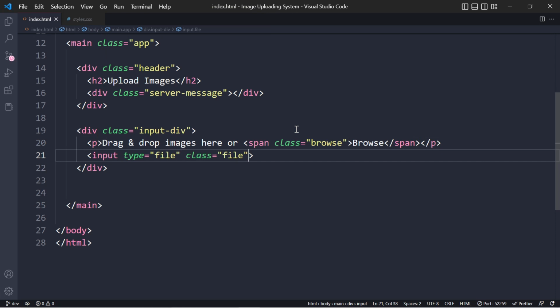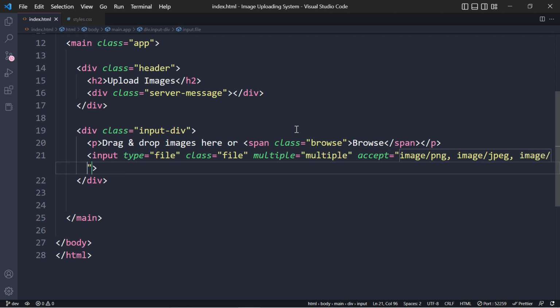We're also going to give it a class name of file and an attribute of multiple. And this is going to let us upload multiple images. All right, let's also add an accept. And here we get to indicate what kind of files we want to accept. I'm going to go ahead and go with PNG, JPEG, and JPG.